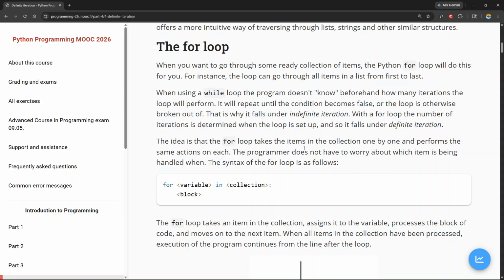So if we're not careful, for example, with while loops, if we want to iterate through a string, right? If we are not using less than as opposed to less than or equal to the length of the string, we can end up causing an index out of range error or something like that. But with for loops, we don't have to worry about that stuff. It just takes care of that for us.